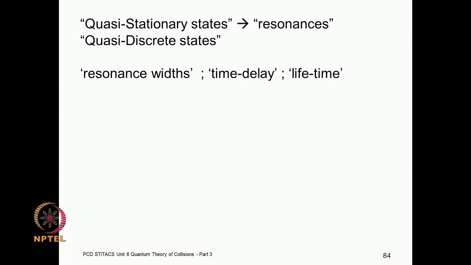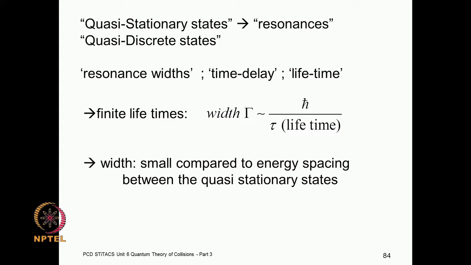So there is a possibility of disintegration also, because you have one possibility: the continuum channel is degenerate with the bound-to-bound discrete excitation channel, and the continuum channel will leave you with fragments of the system which recede, which go away from each other into the asymptotic regions far away from each other, infinitely far as well. So obviously, you will now run into resonant widths, time delays, lifetimes, and so on, right? So these are the things that you will now have to be concerned with.